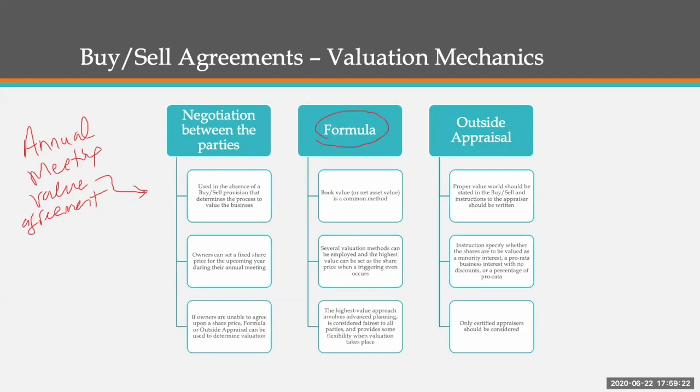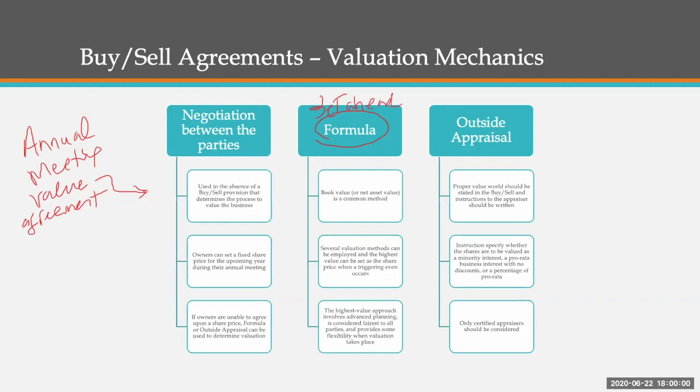So that's what we're looking at in the next couple of things, because it can't always be, especially when a company starts getting much larger and there are a lot more owners involved with the buy-sell, coming up with a specified price for each owner's share can become a lot more difficult. So then with the formula approach, that's where they can't come up with a dollar amount as an agreement in their annual meeting. They could say, all right, we're going to use a formula approach and set that ahead of time. And there are some benefits to doing that because it requires some planning in advance on how you're going to do that.